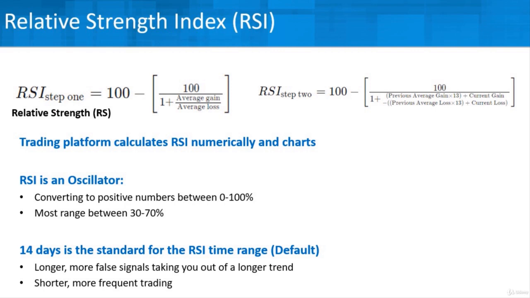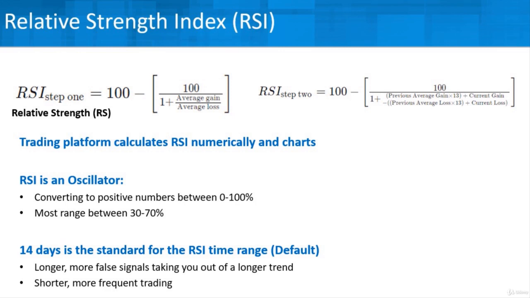The one thing you want to take away from it, though, is you can see from the math part of it, RSI is part of momentum, but it's also part of what's considered the oscillator subfamily. Basically, what an oscillator does is it converts the numbers to between 0 and 100%. So if we remember rate of change, we had a zero line and we could be above 0 or below 0. Here, there's a zero line, but there's nothing below the zero line. It's going to be all positive numbers. And most of those ranges you're going to see are going to range between 30 and 70%. And when you're actually seeing things on a chart, you're going to see that.